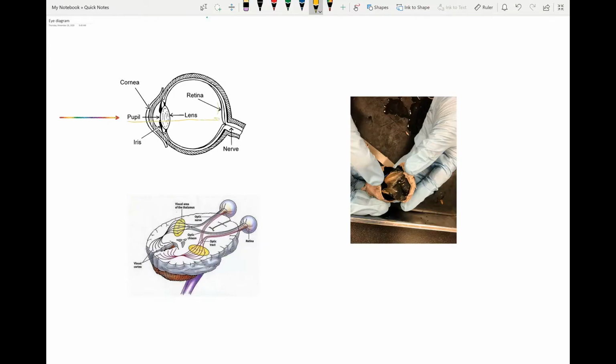First, let's talk about the biological process of sight. This is the path that light takes through your eye. Light first enters your pupil through the iris, then it gets flipped upside down and magnified by the lens. Next, it hits the retina along the back of your eye and travels as an electrical signal to the optic nerve. Takes a quick loop for the optic chiasm, a stop at the thalamus for rerouting, where it finally reaches the optic lobe. There it is computed into an upright image that you can see.